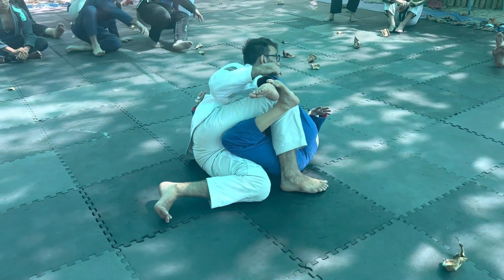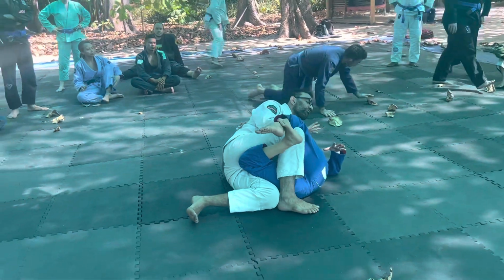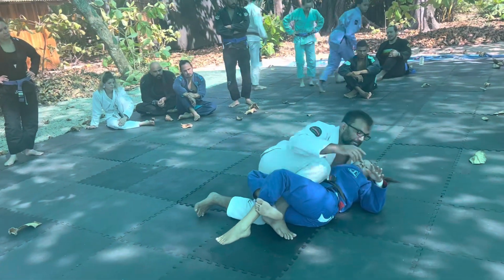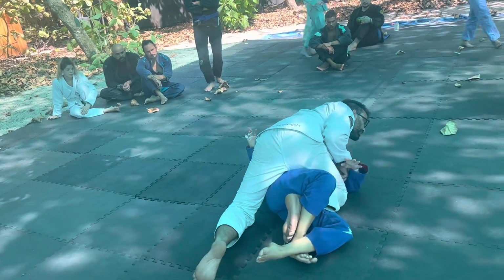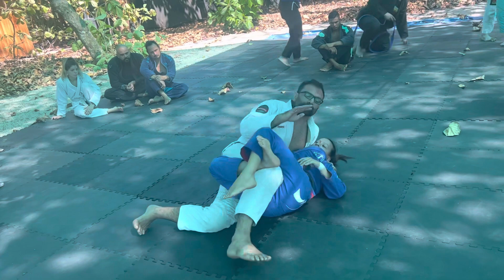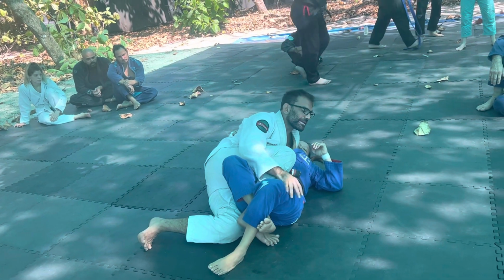Okay, and let's start with the classic one. I'll use my forearms to free my knee, and then I go to pass and mount. If I don't underhook her, she will be able to push my knee back in. So, since I'm able to touch my knee on the ground.